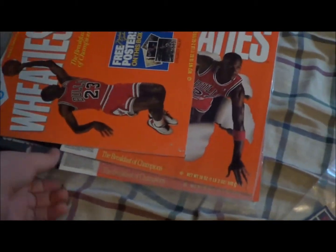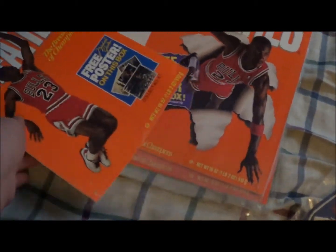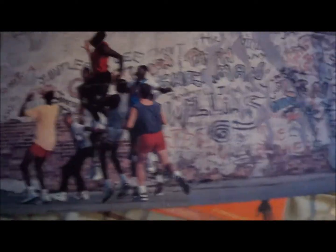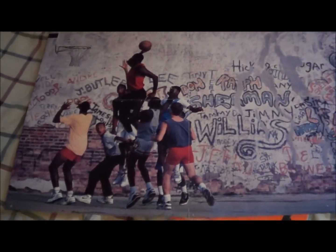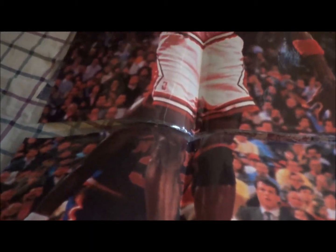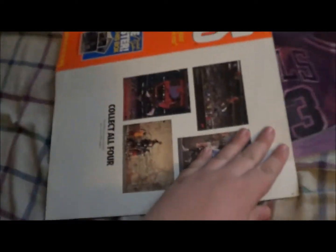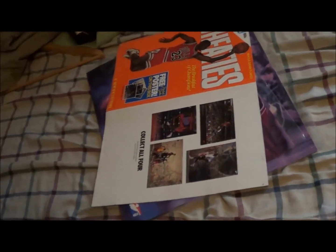Find number two was not actually bought — it was given to me. They were going to throw these away at school. These are Michael Jordan Wheaties posters. This one sort of looks like the cover of a Wheaties box, and it opens up to a picture inside — there were like four different pictures and this is one out of the four. Then there are these other two, which are basically giant blown-up pictures of Michael Jordan that go together. There's also a headpiece, but I don't have that one. So I have two out of the three body ones and one out of the four posters. These are going to go down to the man cave in the basement.